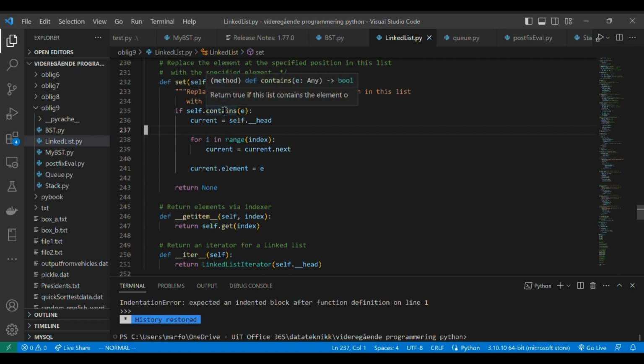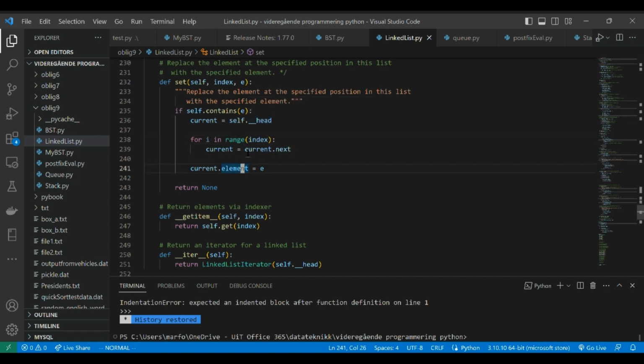First we check if the list contains the element, and if it does, then we set the current to the head, and then we loop through the list until we find the element at the index, and then we set the element, and then return None.